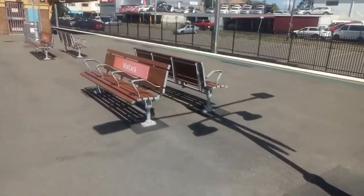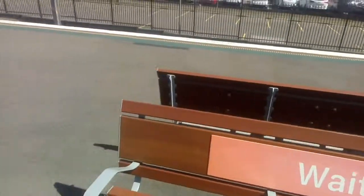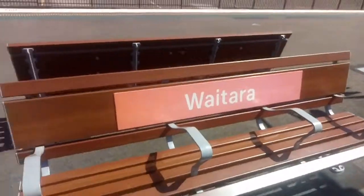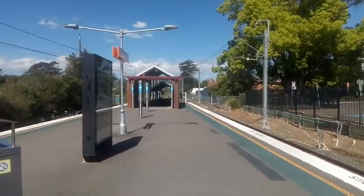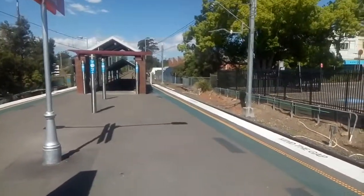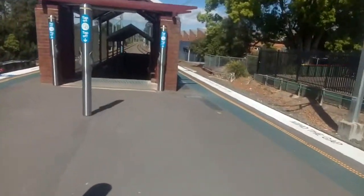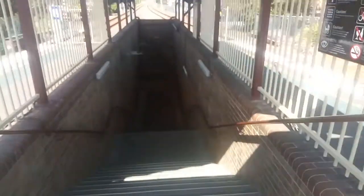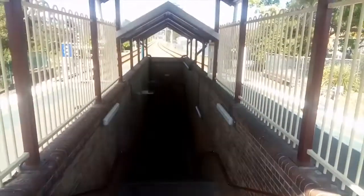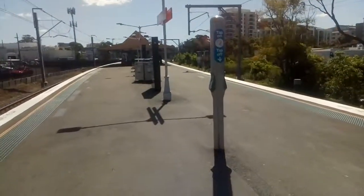Waratara has new station seating, it's a kind of washed-out orange. Don't know what happened with that sign — that's not camera effects, that's the actual one, looks like that. The entrance and exit to Waratara railway station is right here, and it's an underpass that just goes down. Waratara station isn't wheelchair accessible, as you can tell by this being the only entrance and exit to the station. There's a slight echo. And Waratara has an Opal top-up machine for cash and card.